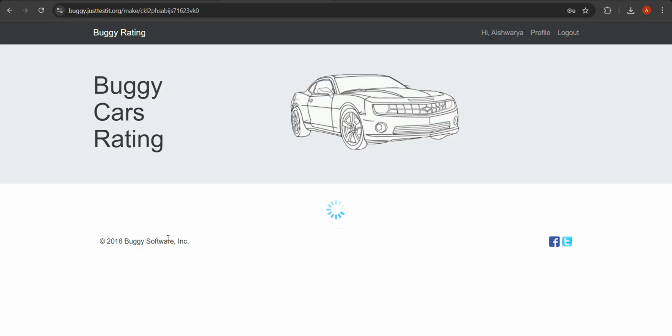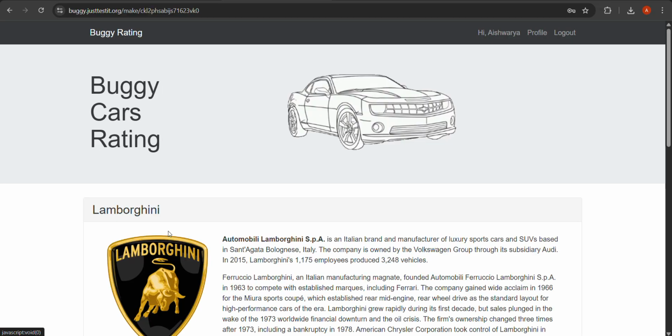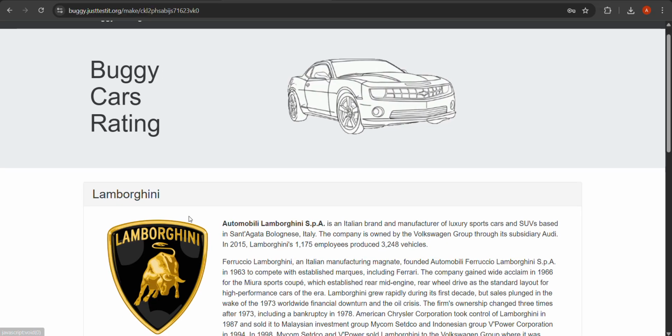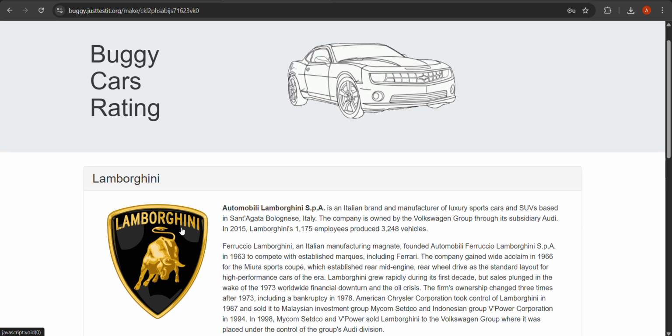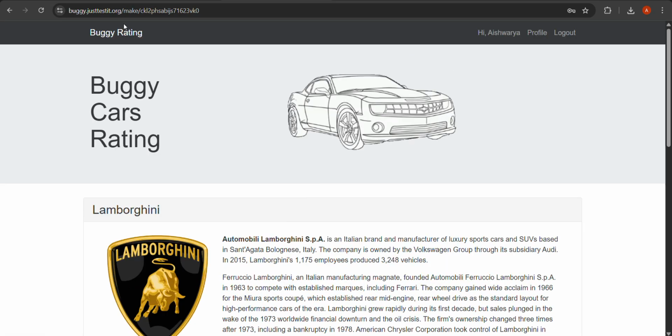In navigation testing, I found a bug. During navigation testing, I found a major bug: when we click on a Lamborghini under popular make and then click on the buggy rating to return to the home, the page does not navigate back correctly. This is a confirmed navigation bug and it is included in my bug reporting tool. Here, as we can see, I'm clicking, but it's not working. It's not taking back. So this is one of the bugs.